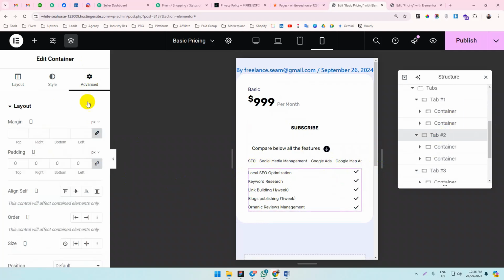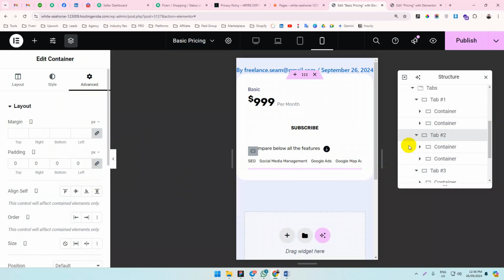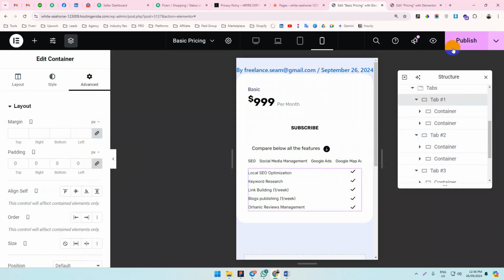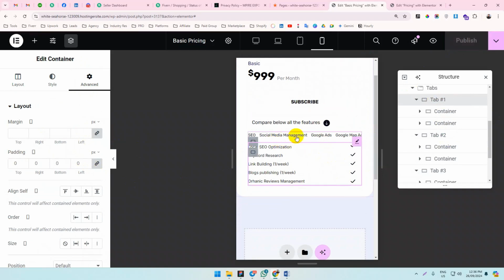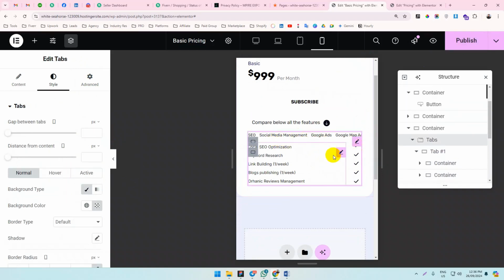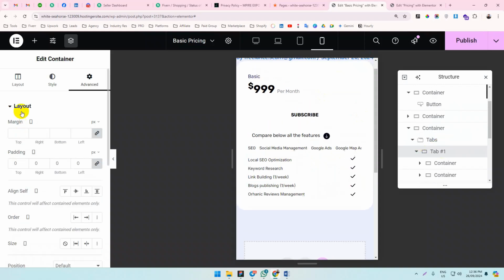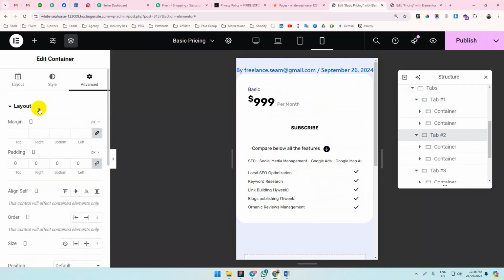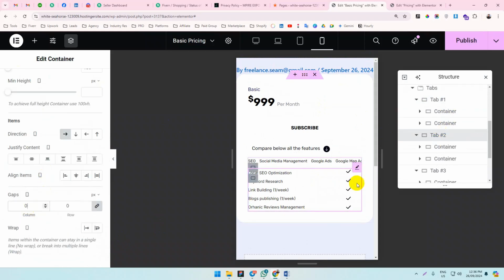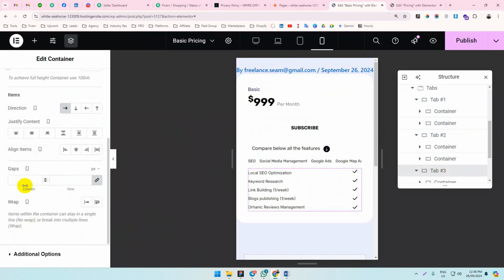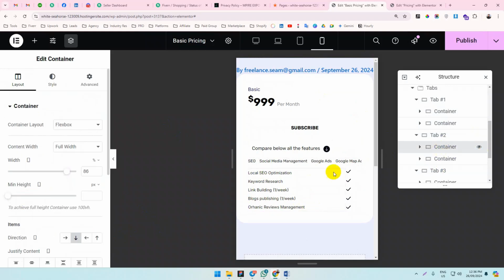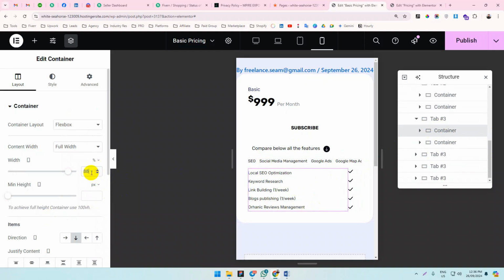Tab 2, this padding should be also 0. Tab one padding also 0. Okay. Tab one gap also 0. This gap needs to be 0. Okay, this is the issue. So we need to set the gap 0, so the percentage will be perfect. Then I can now make it 19 and 10. Okay, 19, 10 should be also 19 and 10. Okay, now it's perfect.